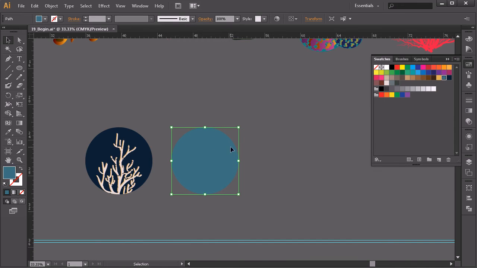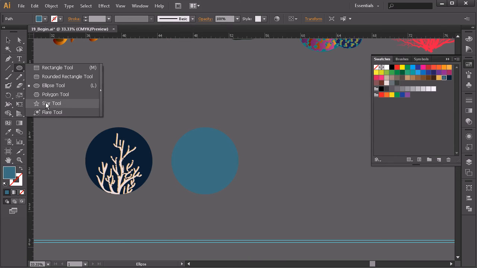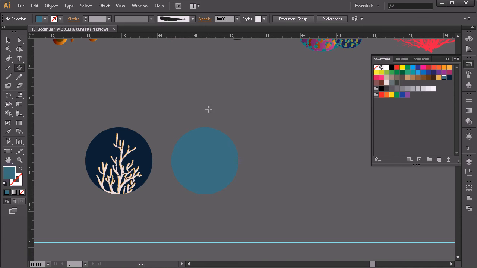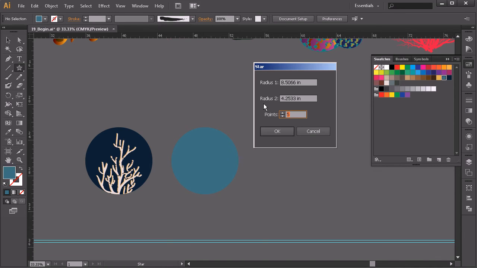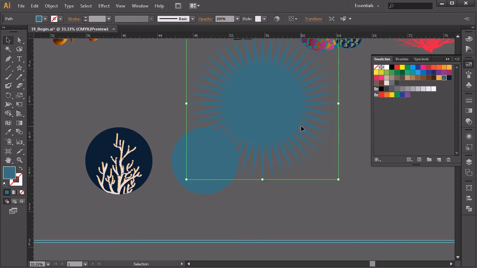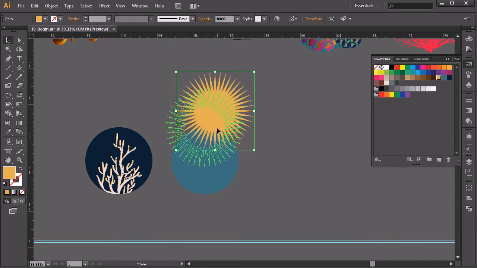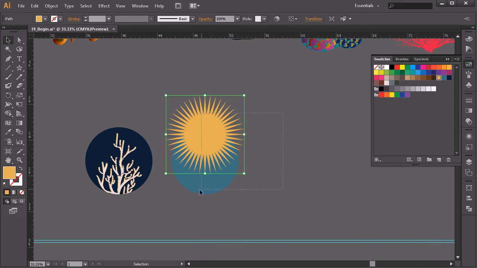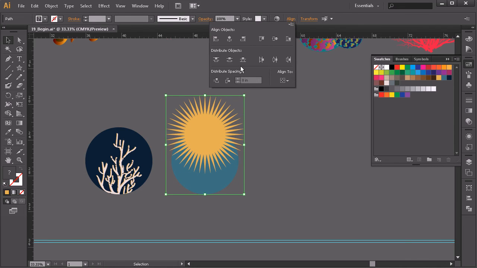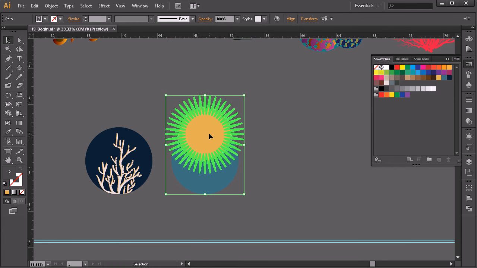And then I want to create a sun object here at the top. So let's go over to our ellipse tool, hold that down, and grab the star tool. Now instead of just making a star like that, I'm going to create a star that has lots of points. So I'm going to click, and that's going to bring up the star menu for me. And I'm going to crank that number of points up. So we've got a lot of points there, and that's going to give me this really pointy looking sunshine. I'll turn that over to that yellow color. We'll pull that down in there. Maybe grab our align tool, just align those a little bit better.